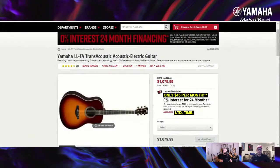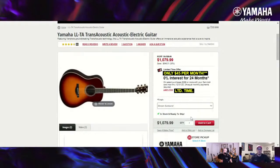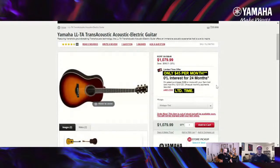I mean, this is a beauty. So let's take a look at this. Yeah, absolutely stunningly gorgeous. European Engelmann spruce on the top, solid rosewood back and sides on the LL and LS. It has a 5-ply mahogany and rosewood neck, ebony board, ebony bridge, beautiful sunburst finish. Yeah, this is a brown sunburst. Just stunning guitar. And then this is the vintage tint. So that's all solid wood. That's a handmade instrument for $1,000.